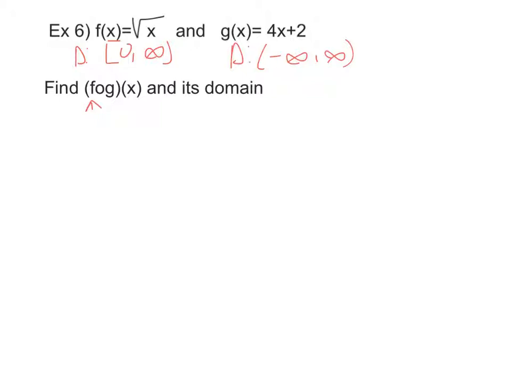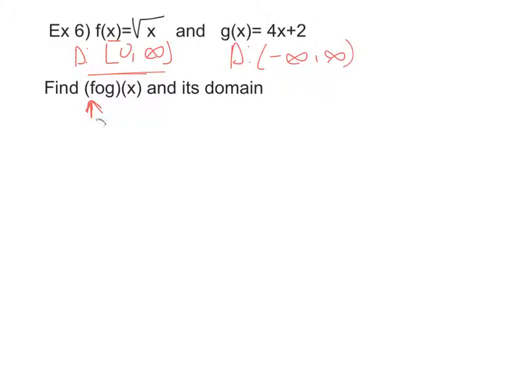Cool. Okay, so the domain of my composition has to also be in the domain of f of x because that is what is written first. So keep that in mind as we go through this. Let's go ahead and find our composition, and then we're going to make that determination.